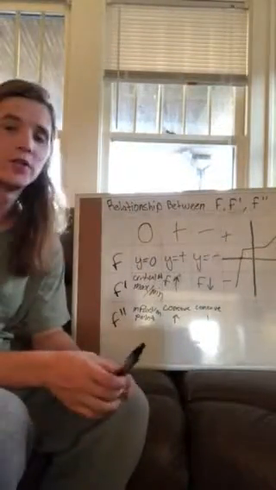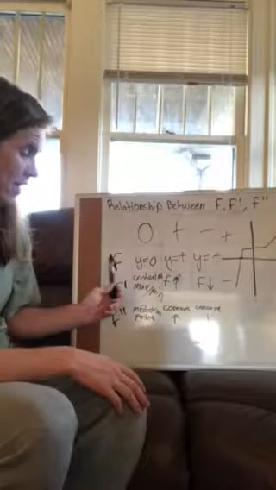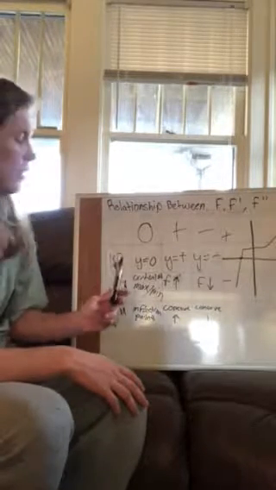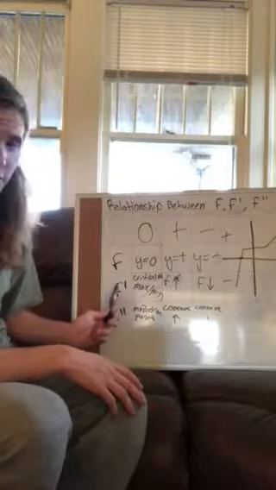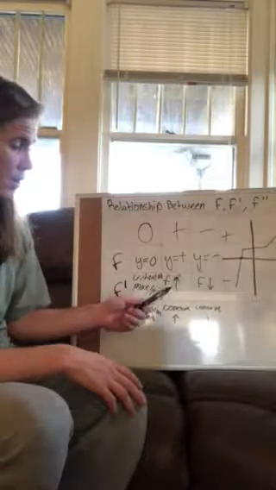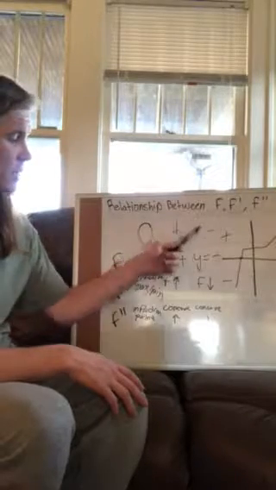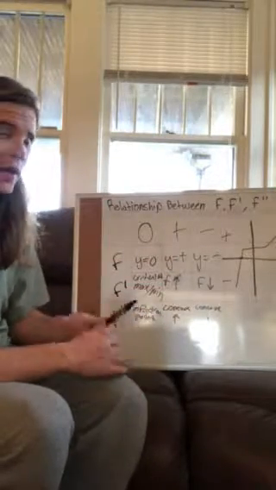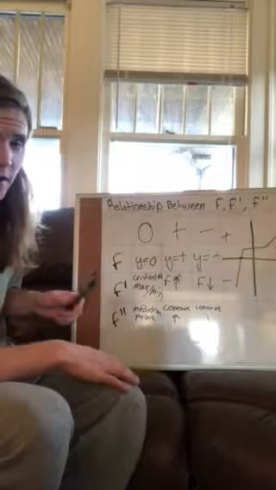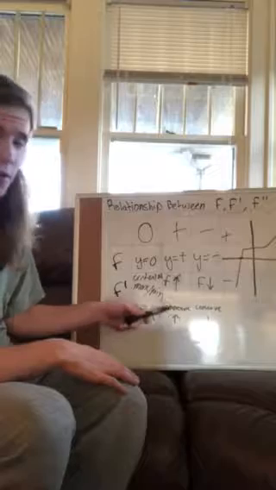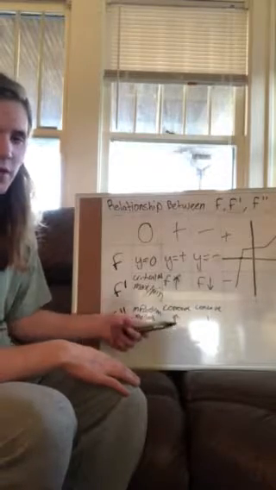So, as you can see, they all relate to f based off of the function f. F prime is based off of the slope. So if it's positive, the graph is increasing. If it's negative, the graph is decreasing. And f double prime tells us the concavity of the graph. And if it's positive, it's up, and if it's negative, it's down.